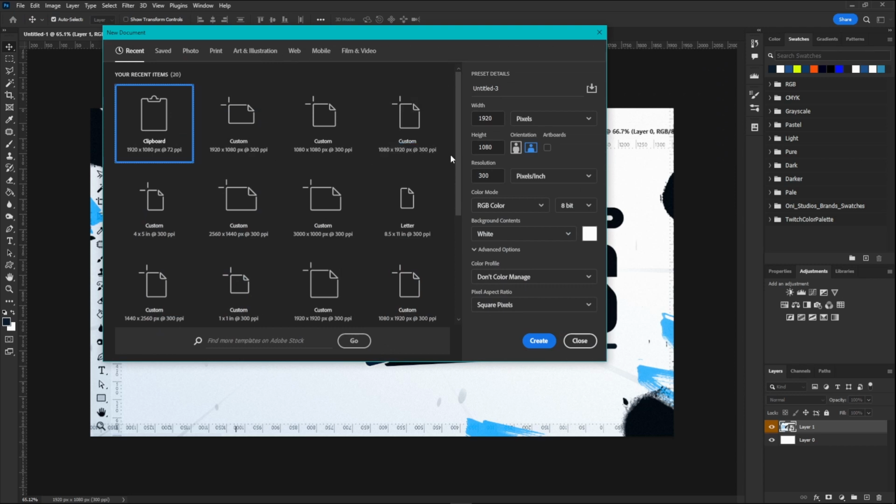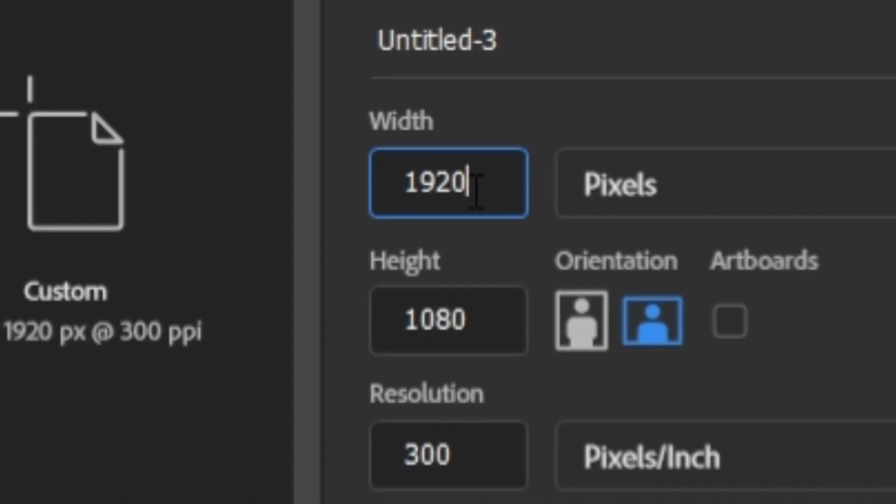Coming in at tip number 19, it is going to be using a calculator to calculate your document size. This is truly a phenomenal tip, and I recently found it out, and it's been a lifesaver for me. So if you want to make a new document, and it's a 1920 by 1080p document, and you really want it to be 4K, all you really have to do is type it in like it's a calculator. This is a working calculator.